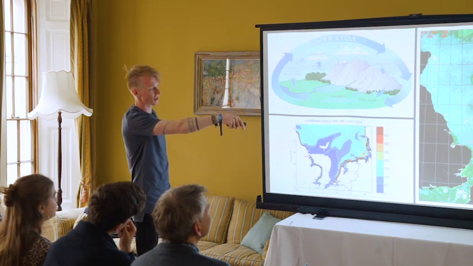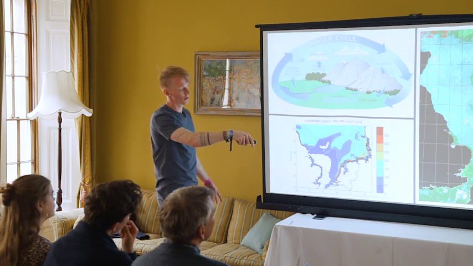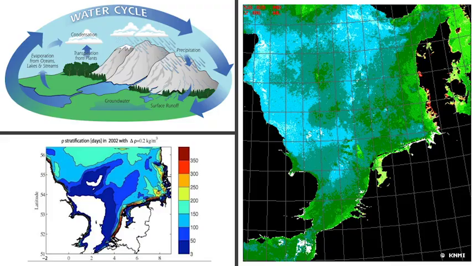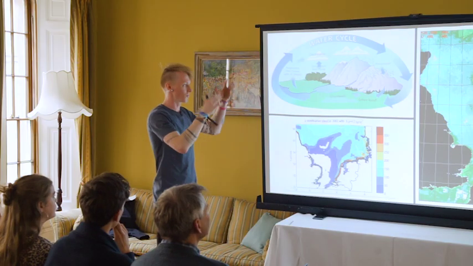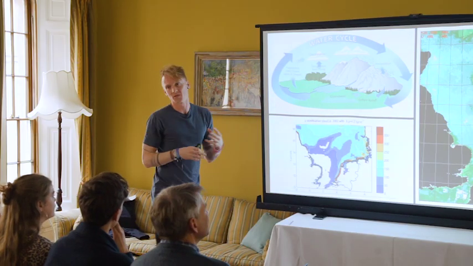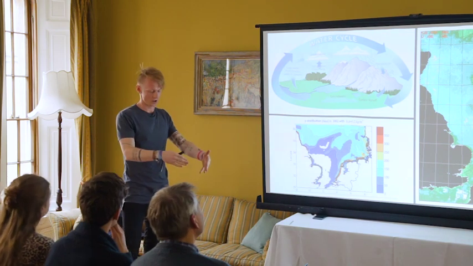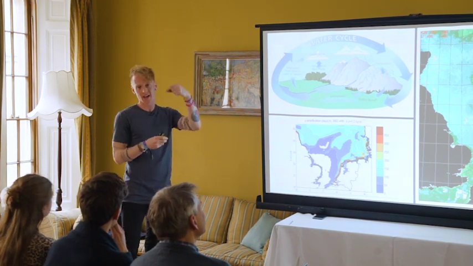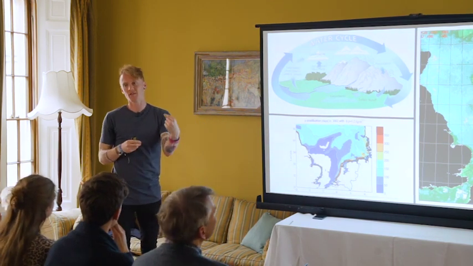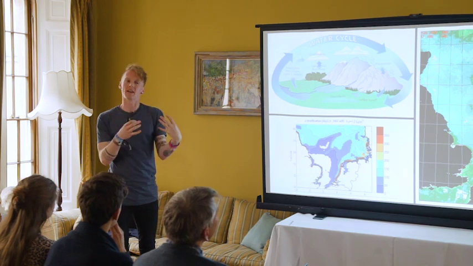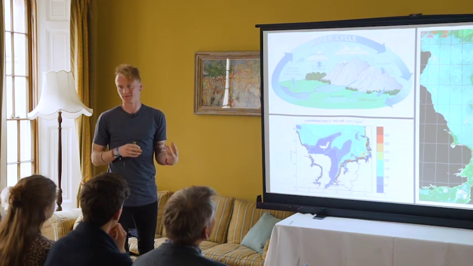You see a similar thing in this sea surface temperature image — the river water is colder. You can see the river Rhine coming out here, concentrated very much along the coast with lighter green shades. This roughly gives you a feel for what's going on: your river is flowing into the ocean, and it turns out that the rotation of the Earth is the leading factor controlling where that water goes.